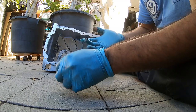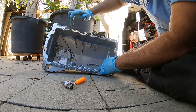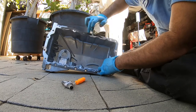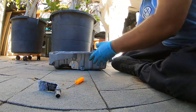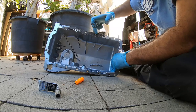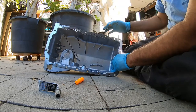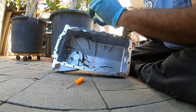So, dab it on your finger and smear it. Okay. If you guys ever installed a CPU thermal paste, the less is more concept is the way to do it. What you want to do is just cover it. You want to cover the metal surface as best you can with the least amount of RTV possible. It's okay if it's a little thick, but remember, make sure it's thin. It's like a thick layer, but it's thin. We do this because, number one, you don't want RTV inside your pan. That's a big no-no. So try to prevent that.